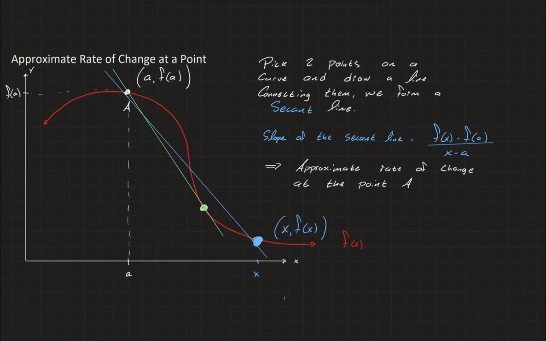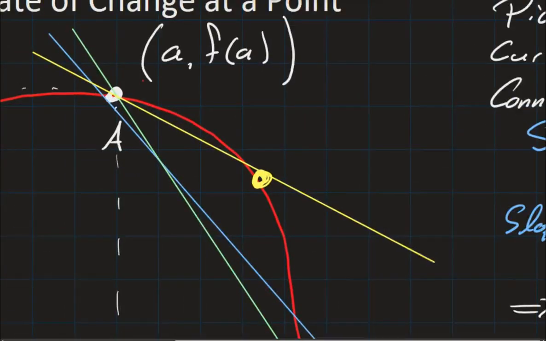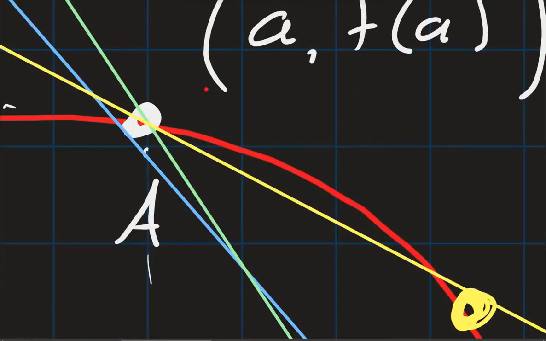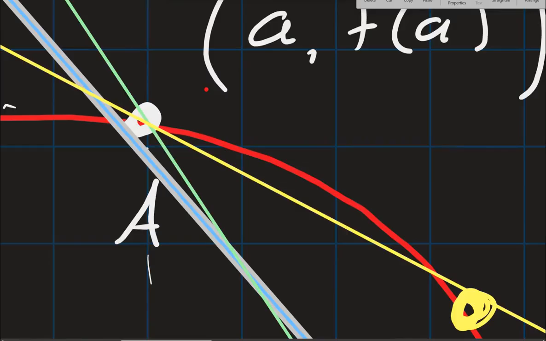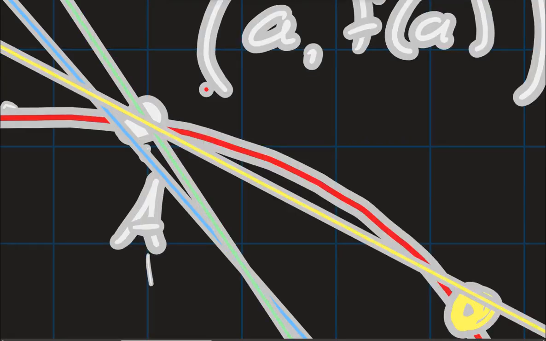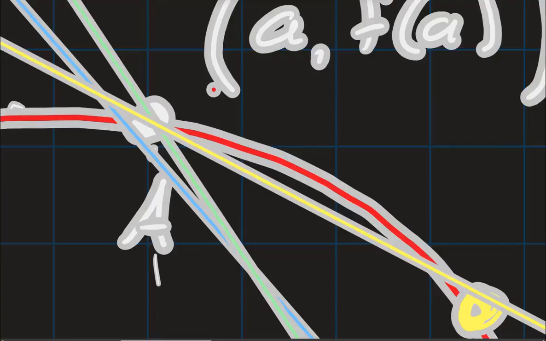So I asked myself, can I do better? And again, this point can move, so I'm going to continue to move it up the curve, and maybe I'll put it right here. Now, if I draw a line connecting those two points, well, that's actually a little bit better. You see that? If I zoom in a little bit, now it looks like the slope of this yellow line is a little bit closer to the slope of this red line, which is something that's pretty nice. We kind of like that. Whoa, it doesn't like when I zoom in.